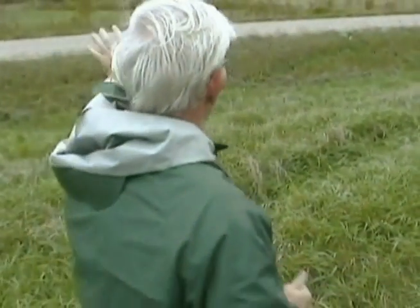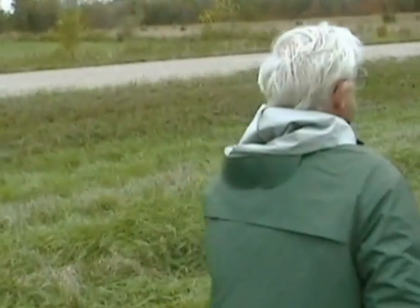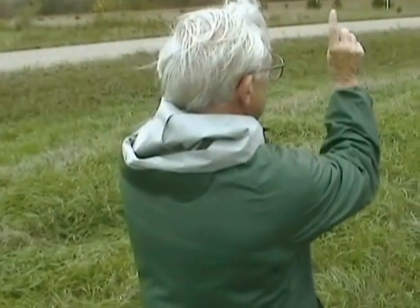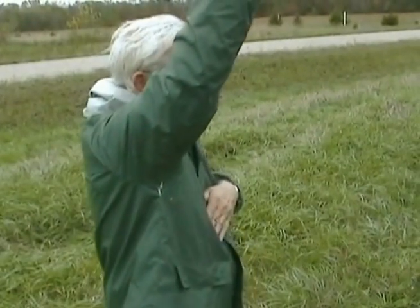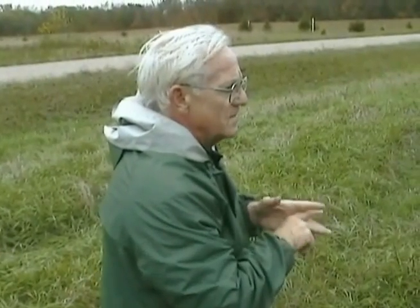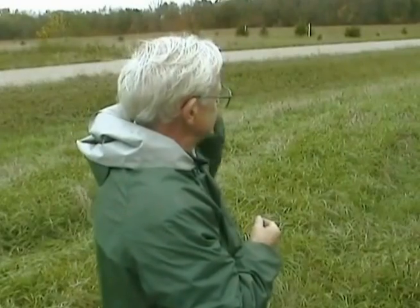Trees. Right now as you look out there, there are 73 acres of prairie right here. This is 20 acres of these marvelous trees right here. Margaret and I have 200 acres, and that's totally prairie and trees. Our prairie is Tallgrass Prairie, where we take the kids from the churches and kids from the schools — because we are retired teachers — we take them through the Tallgrass Prairie, way above their heads.